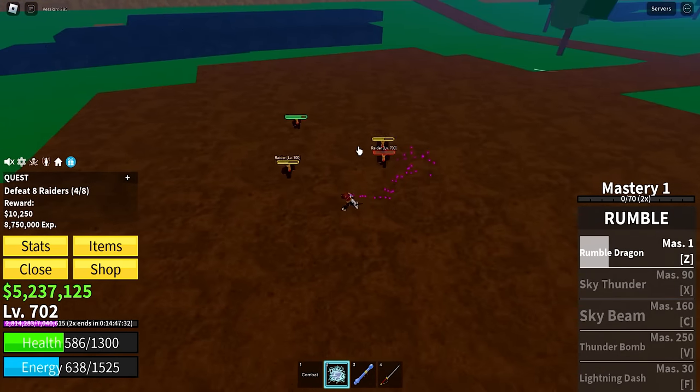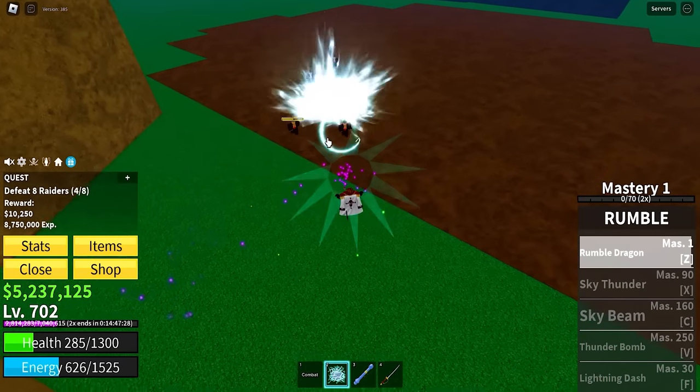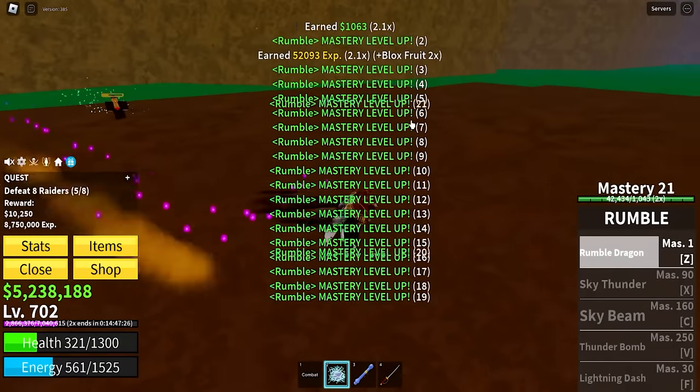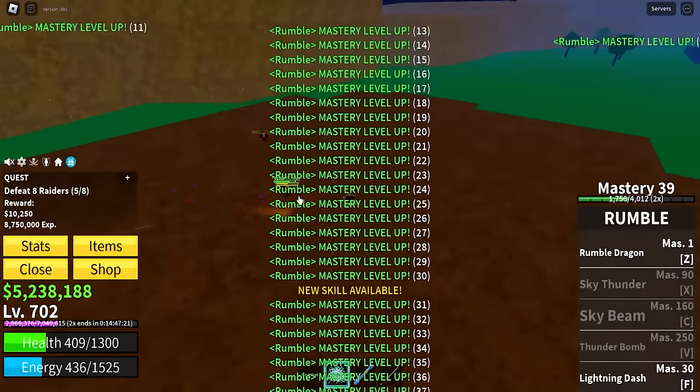Okay, Rumble Fruit, it might be not too good on the beginning, but let's see. Come on. Oh my god. No. Come on. I need to get one. Okay, there we go. I got a lot of mastery. Come on. Please give me one more ability. Please. I'm dying here. Okay, we got one more.